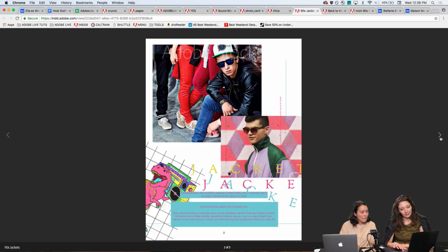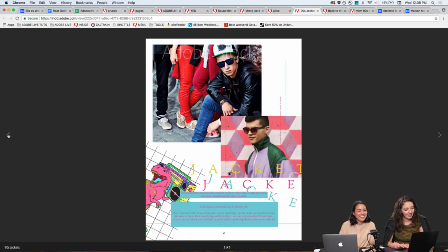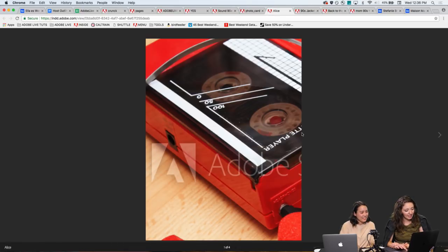Yeah, definitely. And I'm thinking this might be a spread, like a two-page, because this jacket goes over to here. Nice, good use of the layering, power clashing, as I like to say. Pendelli says, my eyes hurt. Yeah, it's a lot of information to look at. Those 90s colors, they'll get ya. So nice job, I love your jacket zine.